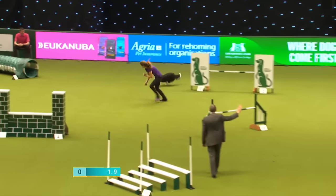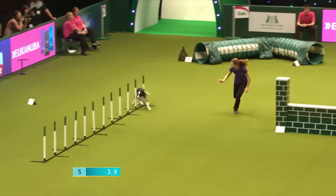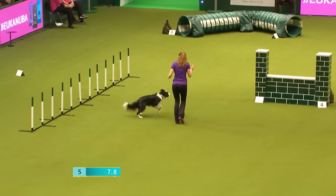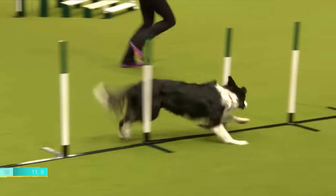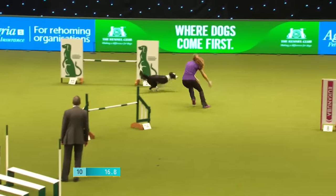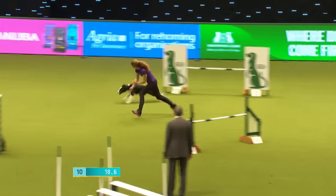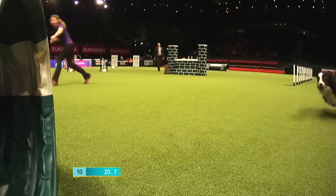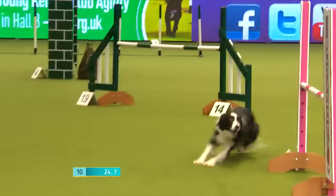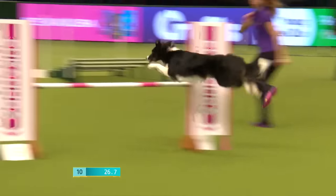It's their first time competing at Crufts. They've rolled a pole and faulted at an obstacle once, so five faults, and they've just skipped out of the weaves as well. We're back in the weaves — slowing down a little bit. We're doing nicely now, picking the dog up. Five faults at the moment. Pulls the dog around now towards the tunnel — lost a little bit of time but doing all right. Pushes out, picks the dog up, through the gap, to the Eukanuba.